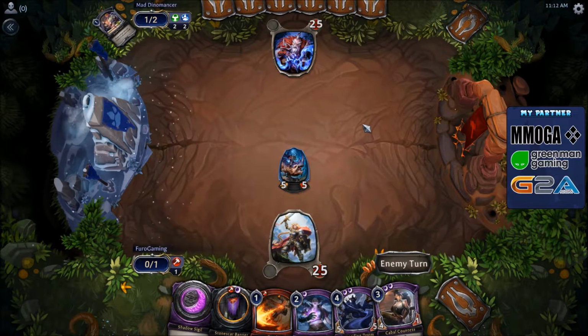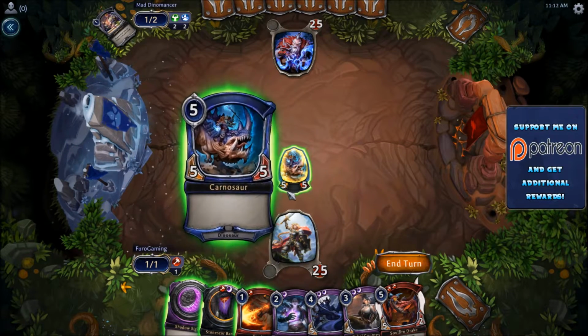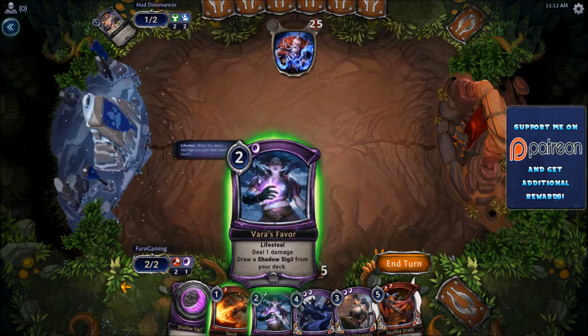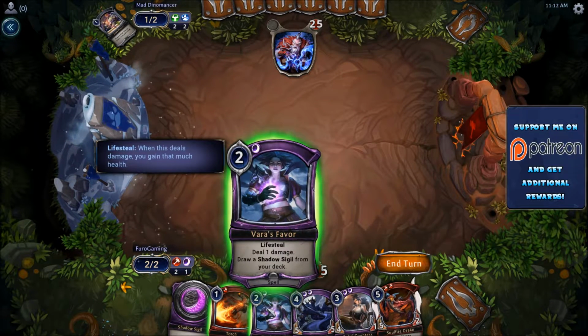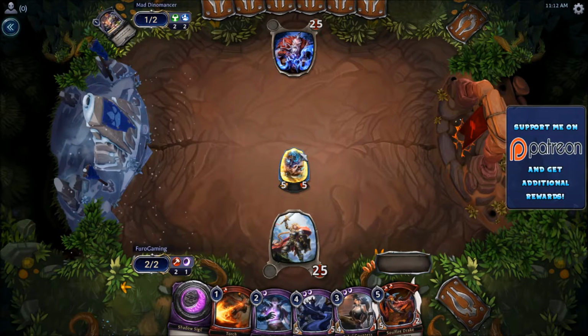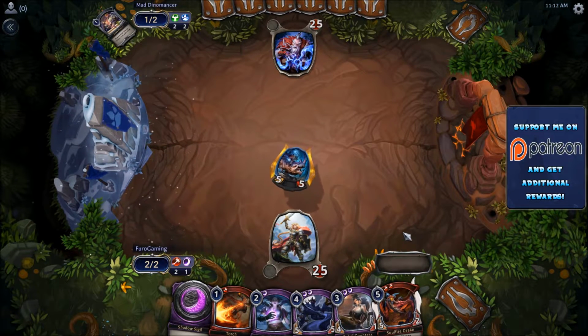Should give us a huge advantage. Especially if he's not dropping any other unit here. That's great. We're playing the Stone Scar Banner. And could use a Varus Favor, but I really like to kill a unit with that. So we're just going for the face here. Let's fight.